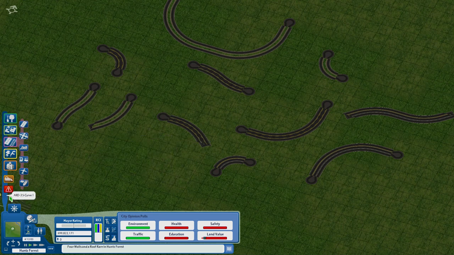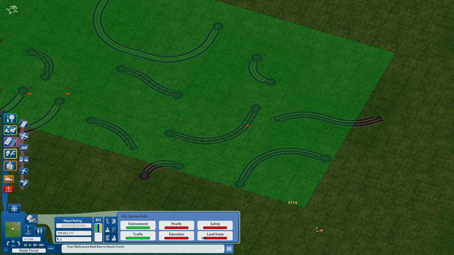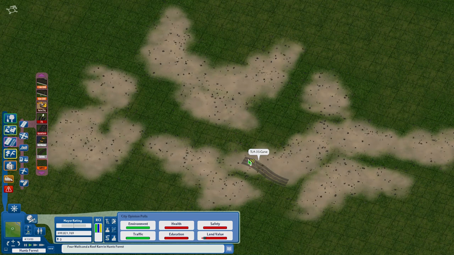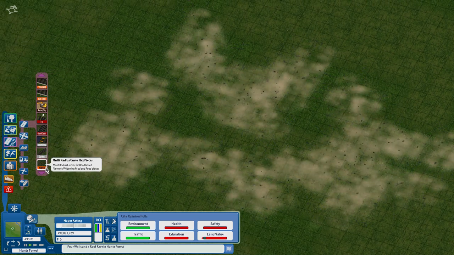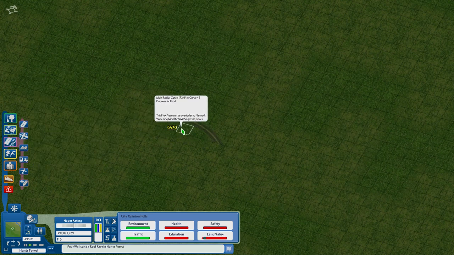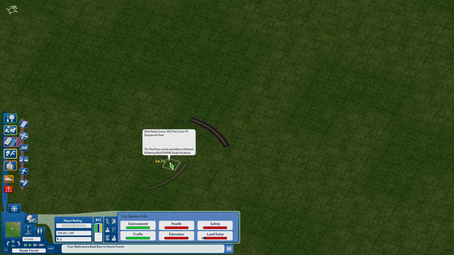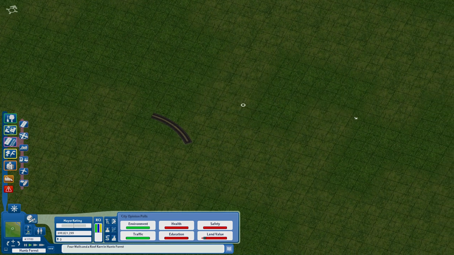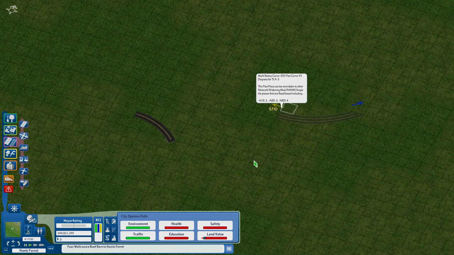These are all for one-tile ones. Two-tile ones don't have a lot of support yet, but you can still drag and curve them just fine. May not be as pretty or as precise. These are multi-radius curve flex pieces for the network addon mod, for the network widening mod. This is all network. Kind of just plop that in. It tells you what it supports too.